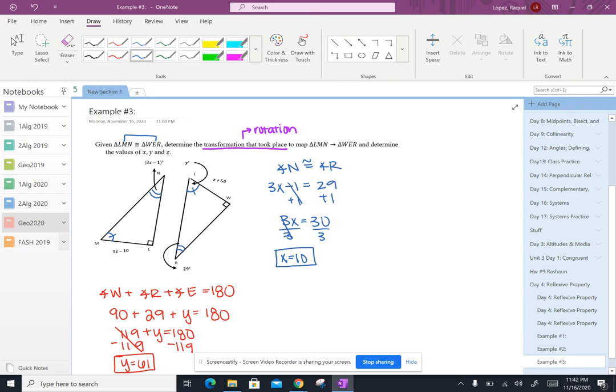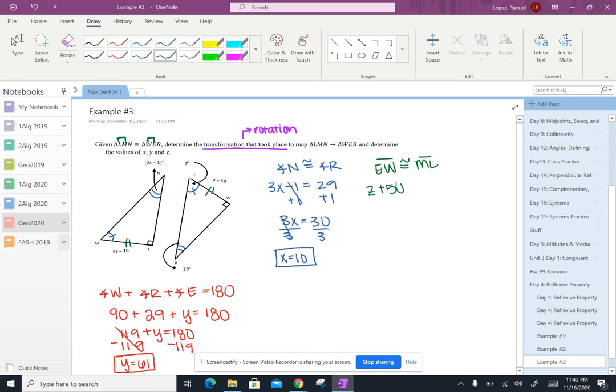So I'm going to assume that ML is congruent to EW, but I want to just double check that based off my congruency statement here. So EW is the first and the second letter in this statement. Is that true for LM? And if I look at this one, yes, it is. So that means that these two segments are congruent. So EW is congruent to ML. And that right there helps me set up my final equation.